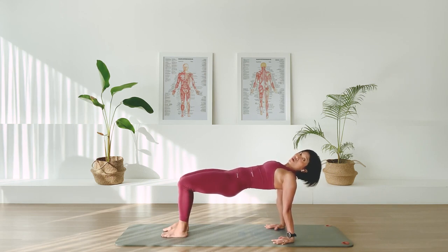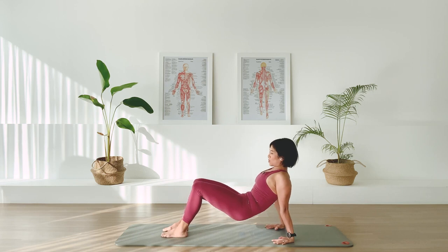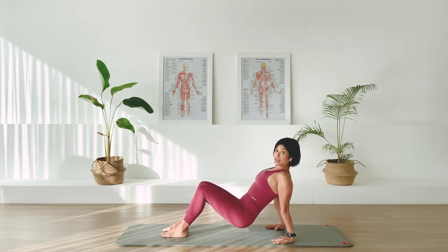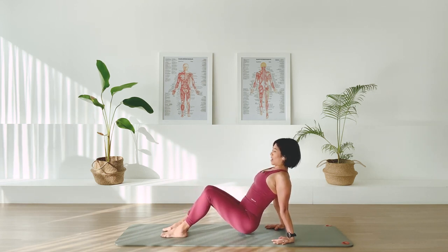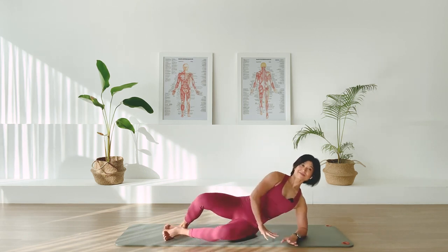And exhale, we roll down. Watch the neck though. Watch the neck. Roll all the way right back, lengthening the tail. And come right back down to the floor. Beautiful. Rotate towards me, please.